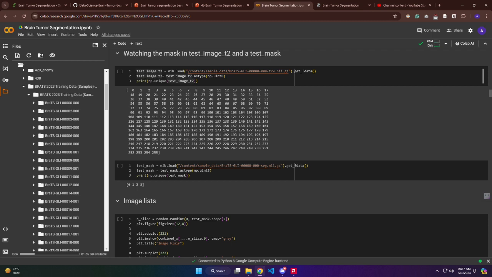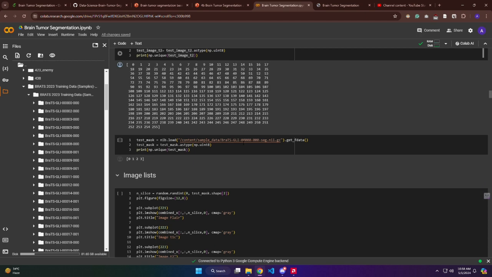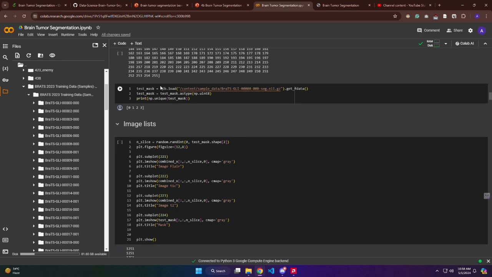Now for the test mask we are using nib.load. So this is our dataset, one of our datasets, and they are the same.